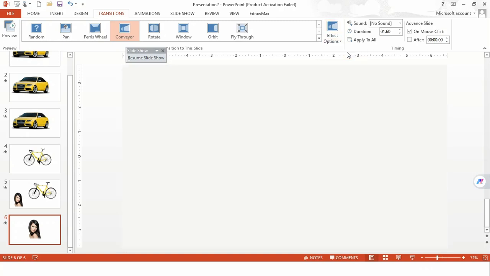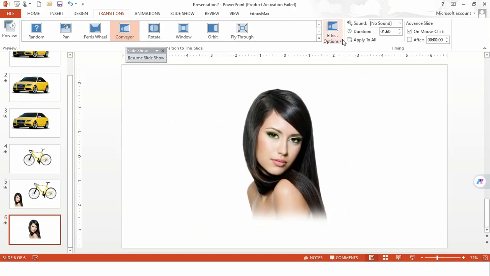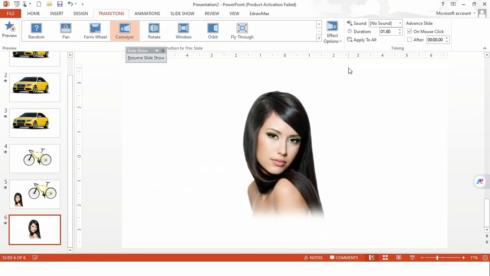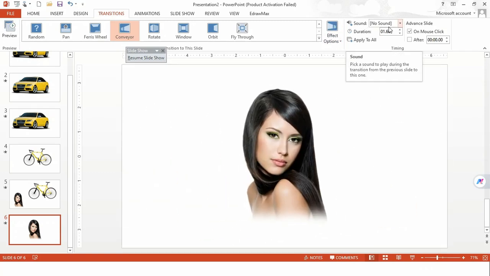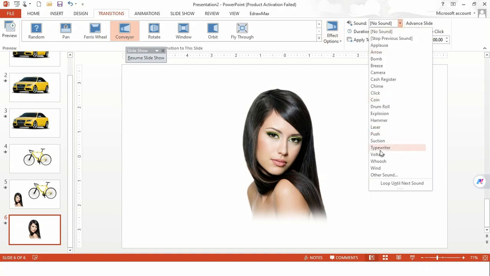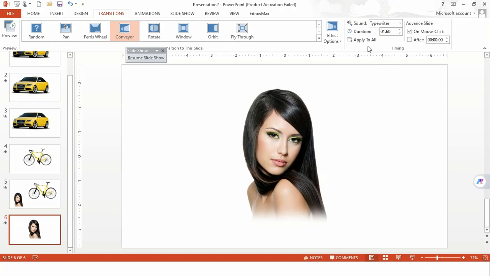You can start from right, you can start from left. This one is from right to left, okay? Then we have different sounds. I said before, we have different sounds. You can select any sound that you want. A lot of sounds. Then if you don't want it by click, like the one if I do slideshow, I'm using on click. That is why I selected on click.